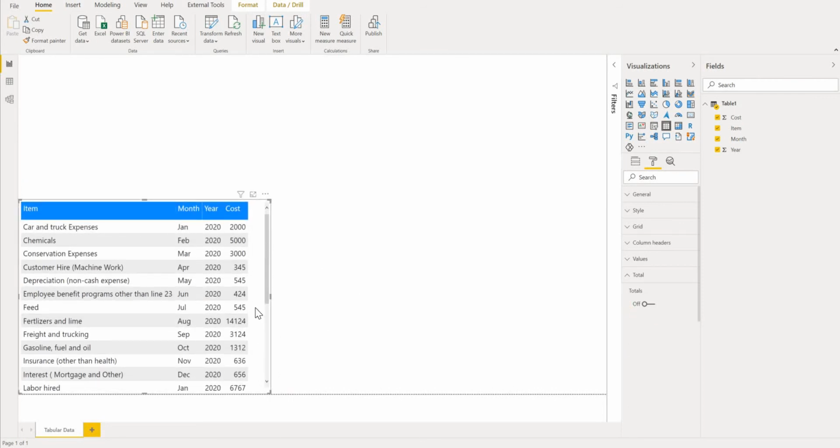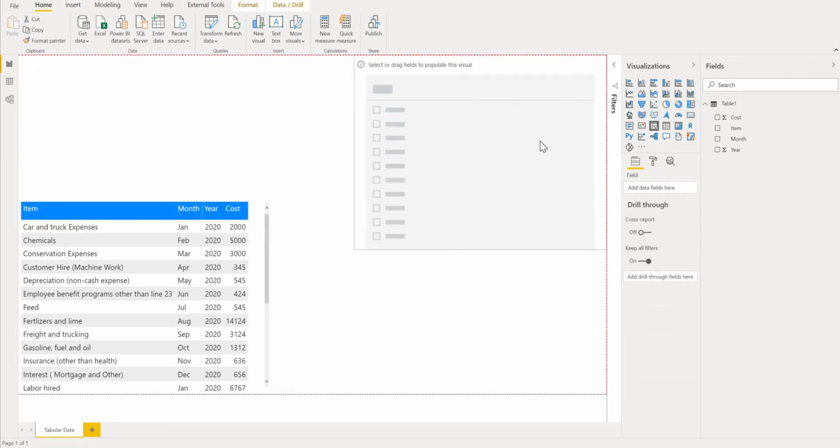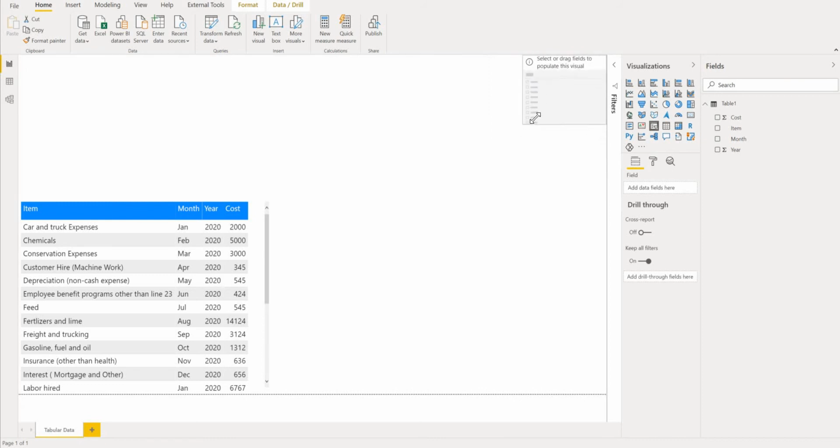So the second thing we need to do is add slicers. We need to be able to slice the data by month. So this is the slicer there. That's a slicer. You can resize it. Then we just need to click again on the table, and then we say what field we want to slice the data with. So we click on the slicer, and then we say what field we want to slice with.